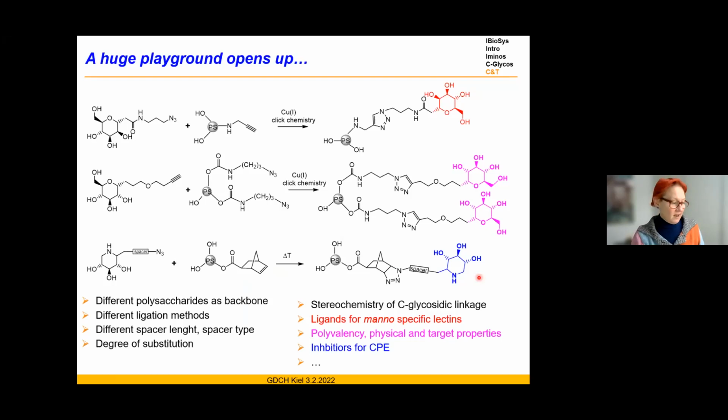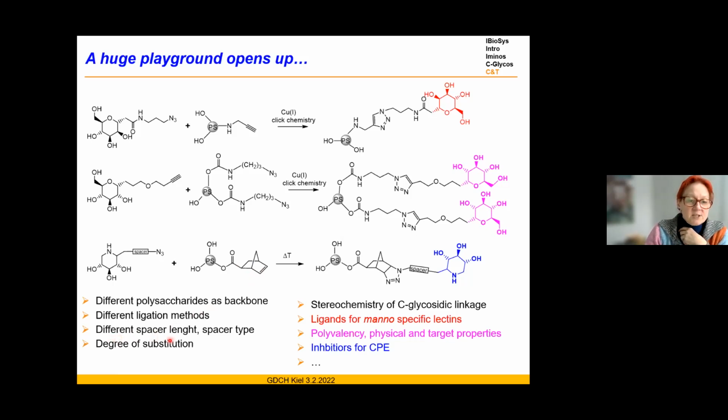However, with this process, we have done the proof of concept. Now we open up a really huge playground, again, in the collaboration with the Heinze lab. So what we really have in hands now, and what we are going to look into, we can, for example, from the polysaccharide perspective, use different polysaccharides as backbones: cellulose, dextran, xylan, pectin, you name it, you are the experts in this field. We can also use different ligation methods, so not just simple copper-assisted click chemistry, but we can also look into other ligation reactions here, for example, norbornene and so on and so on. There is a vast number of orthogonal ligation reactions available.